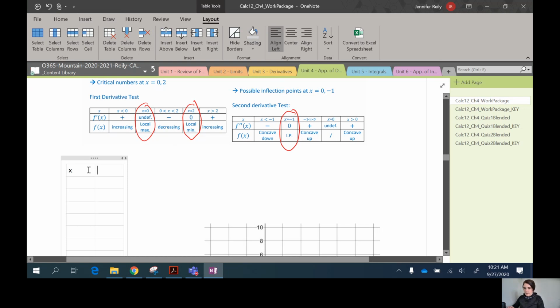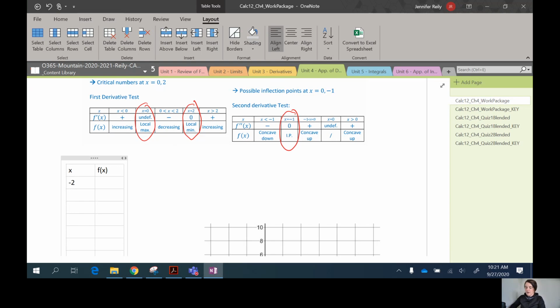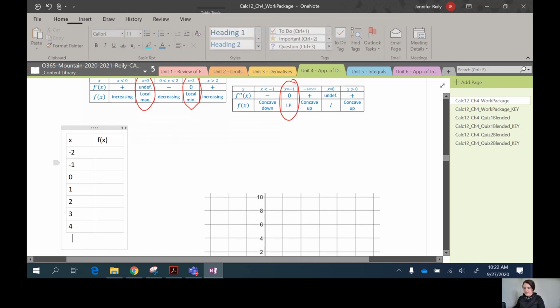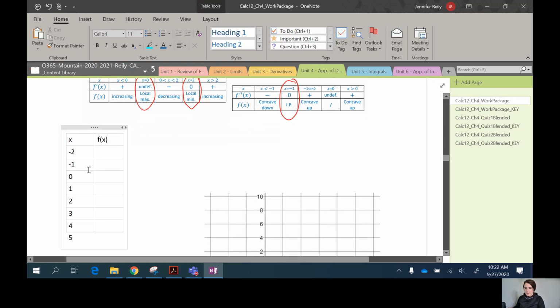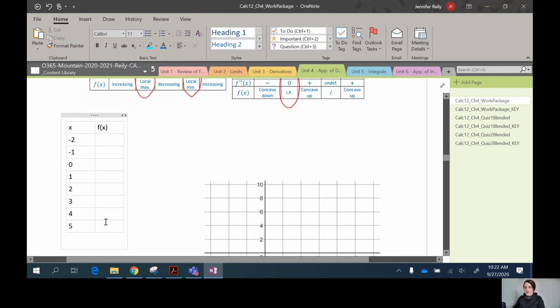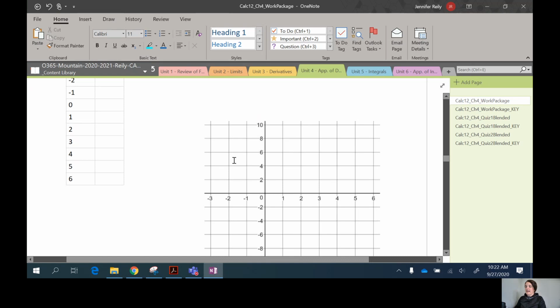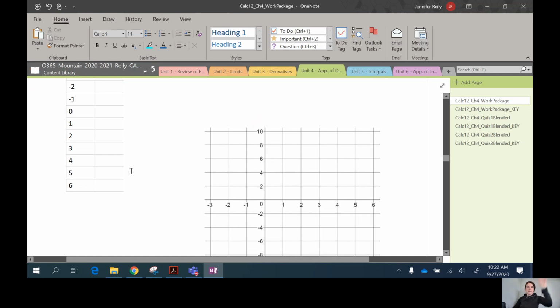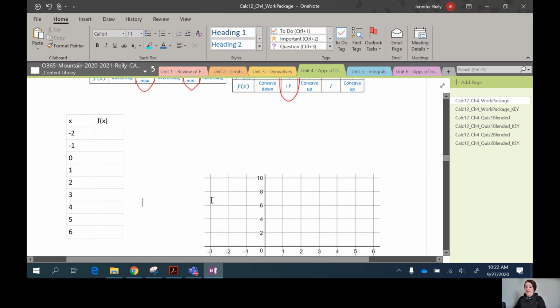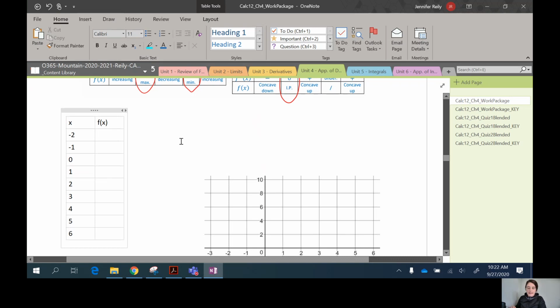Again, you can either plug it in using a calculator yourself or just believe me. I'll start at -2 again: -2, -1, 0, 1, 2, 3, 4, 5, 6. I kind of know when to stop plugging in points by looking at the grid that I've given you. You should use the x values from the grid, because after those, it's going to probably go off of the screen. That's why I've picked that particular size grid to provide.